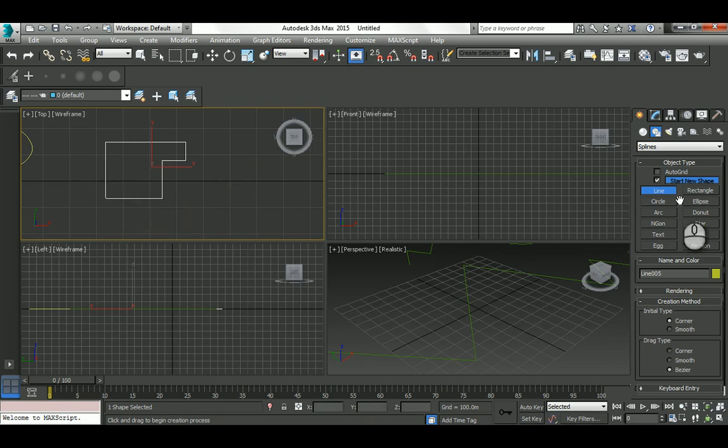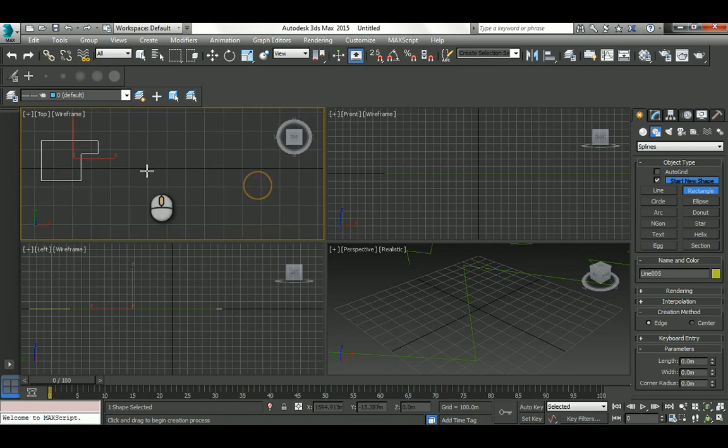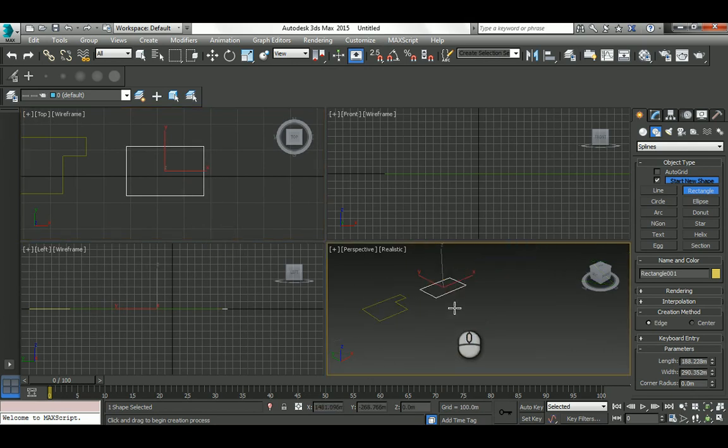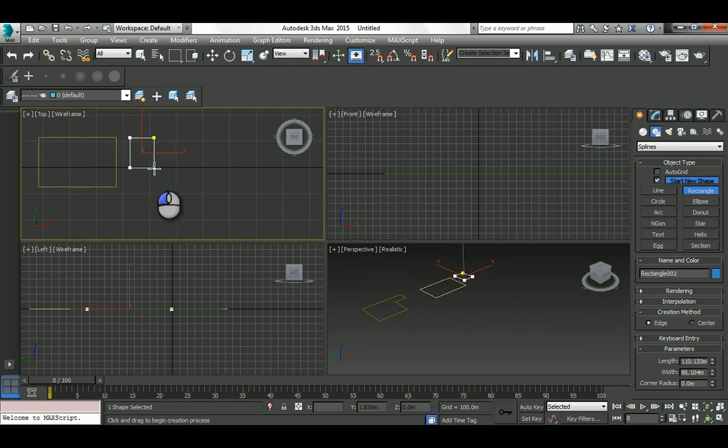Let's have a look at rectangle. Now if I create a rectangle here, I need one click and keep dragging, and the second click to create the other corner. Let's repeat that. One click, and then the second click for the next corner. While you are still in the creation panel, I didn't click outside, so this is still white. The parameters are still working for it, as we said a couple of times. Let's make this 100, and let's make this another 100.